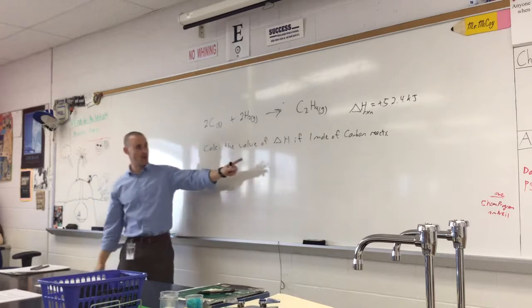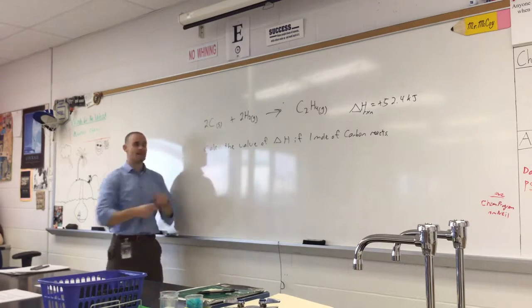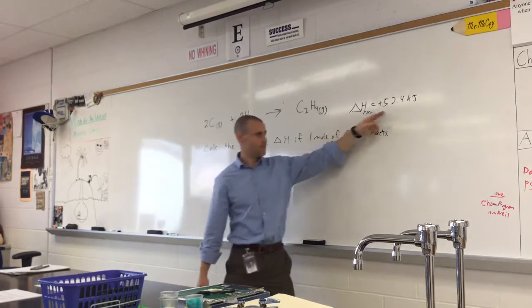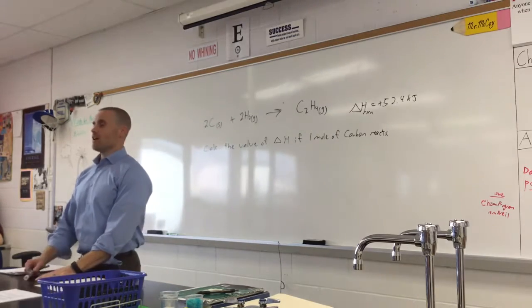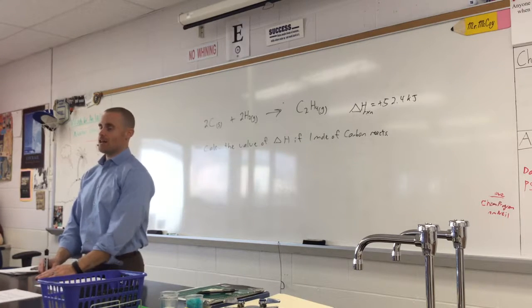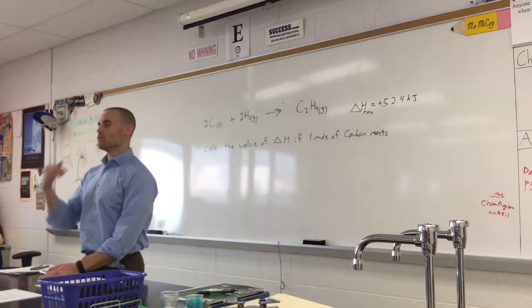So if you read this question, or the statement, if we have a 1 here instead of 2, that changes the whole reaction. It also changes the heat. Let me give you an example. How many tires does a car need? 4. What if you have 2 cars? 8 tires. What if you have 10 cars? 40 tires. What if you have 100 cars? 400 tires.